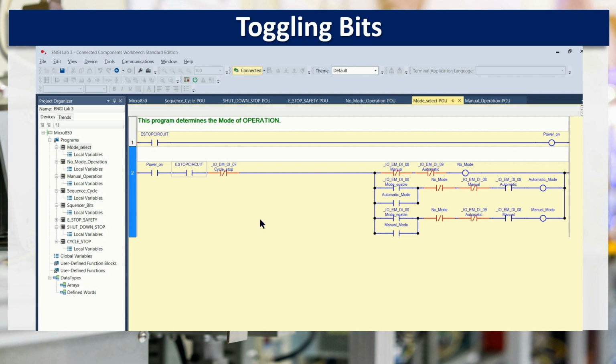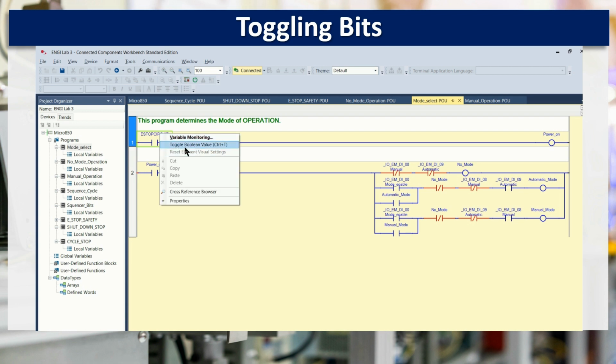So in this example, we're going to show you how to toggle a bit in software. Right now we want to get our power on, and I'm going to highlight the contact of interest, and right click on it, and you'll see this is toggle bit. If you remember shortcut hotkeys, Control T is another way to do it, and we'll toggle it once, and you'll notice that it only stayed on basically for a single scan.